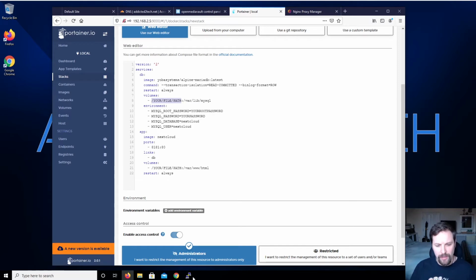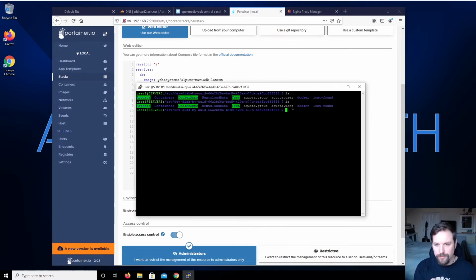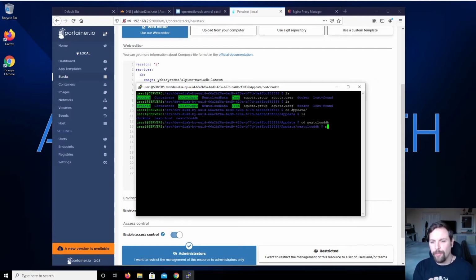database folder. So we're going to go back to our terminal window and we're going to ls out and we're going to go into our app data folder. And then we're going to go into our Nextcloud database folder. And then we're going to use pwd, which is print working directory, and that will give us our full absolute path.